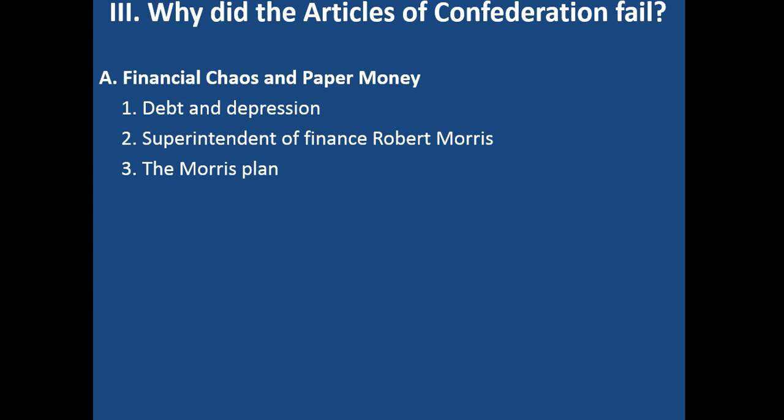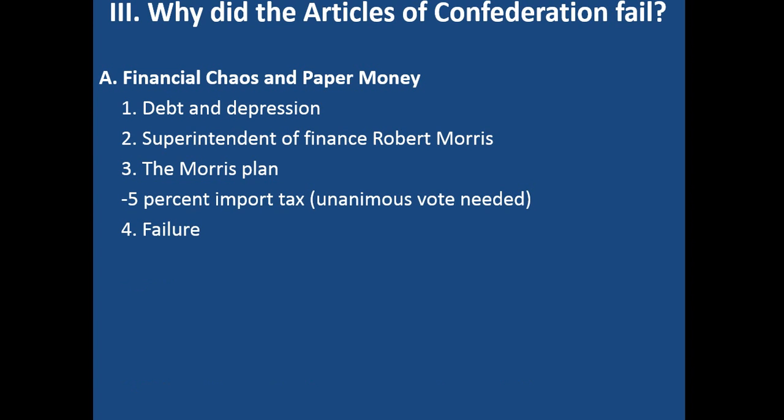And so that failed. His next idea was to create an actual bank in North America called the Bank of North America, which would basically hold the government's hard money, such as gold and silver coins, as well as private deposits, and provide it with short-term loans. So that was an important part of the plan. It was successful in some ways. However, there were other problems. This failed because Congress, again, did not tax trade.